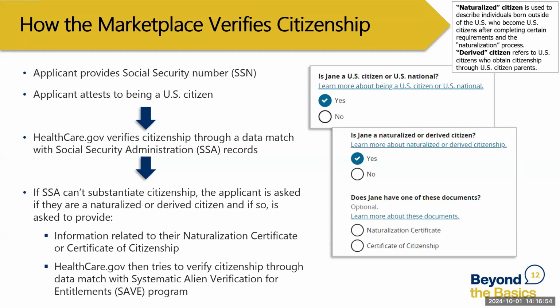Next thing that is relevant in terms of questions around citizenship is that the individual that's applying for coverage is going to be asked to attest to being a US citizen. So as you see on the right-hand side of the slide, is Jane a US citizen or national? Yes or no? And in this case, I'm going to say that Jane says yes. So then healthcare.gov is basically going to take the information that Jane has said that she is a US citizen, use that social security number that was put into the application earlier, take other factors about Jane that have already been provided in the application, and shoot that information out to the Social Security Administration. And if the Social Security Administration can verify that this is a match, all is good.